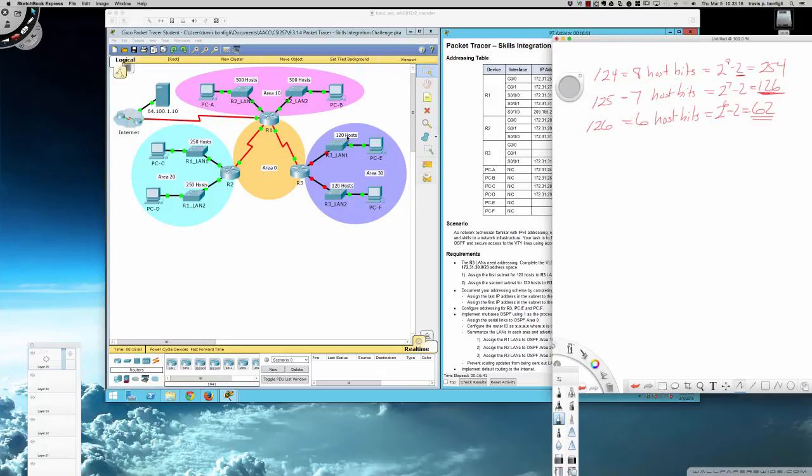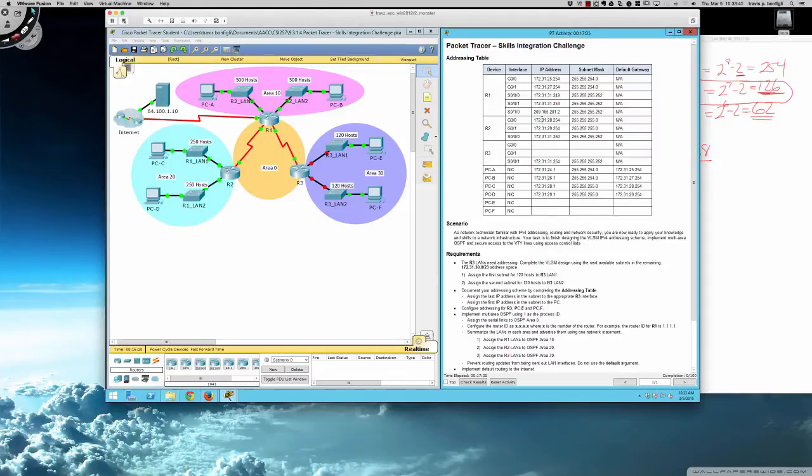So if we need 120, the /25 is the subnet size we would want to go with. And a /25, as we've seen before, the net mask is 255.255.255.128. So that's basically going to split a /24 into 2 /25s.